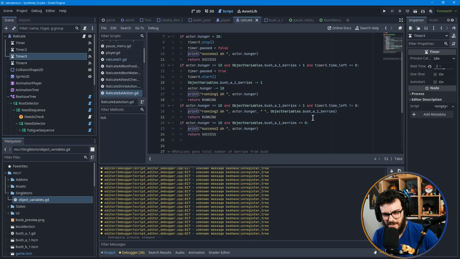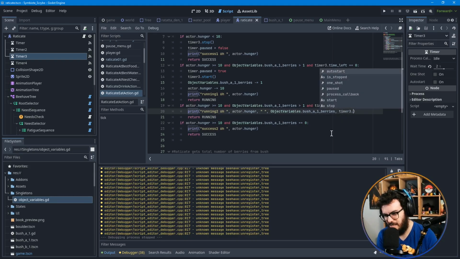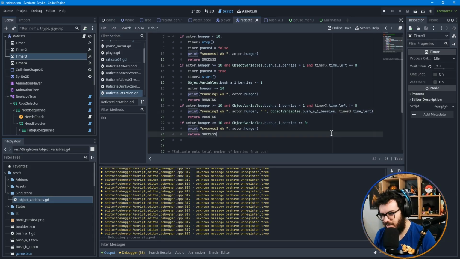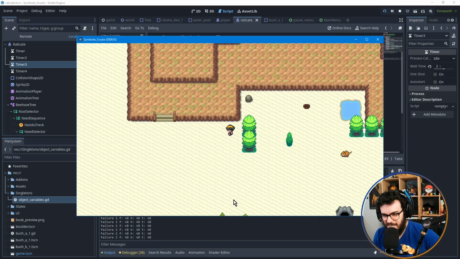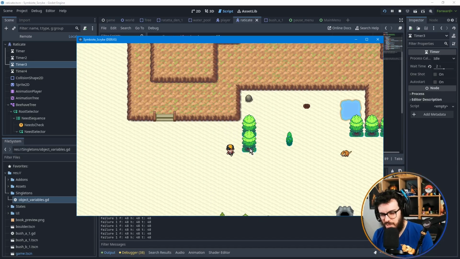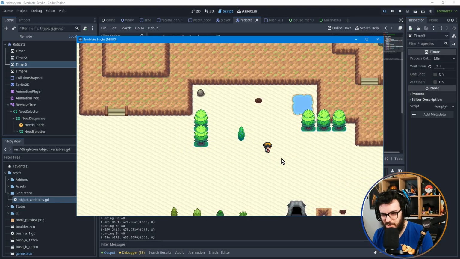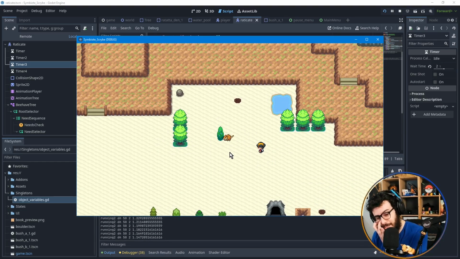Okay, I need to know the timer's working. So it's just gonna be timer 3, time left. Sure. And then we'll put another little space in there. Are you just not getting to 0? What are you doing? Also, I keep forgetting to move the berry bush right next to Eradicate so he doesn't do this crazy stuff.